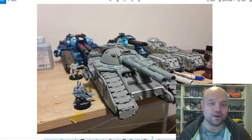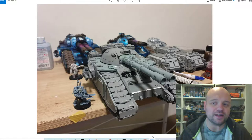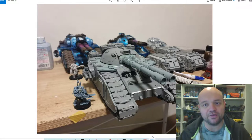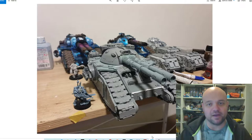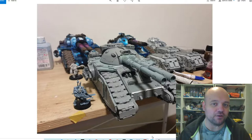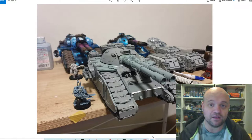We're going to have a bit of a chat about the new 9th edition starter set that just got announced for Games Workshop. Now, it's not actually for starting players — it's more for veteran and seasoned players meant to be expanding their army. It's got starting elements so you have enough units for each player to have a game, but it doesn't come with any dice, measuring tools, quick guides, or stuff like that. Basically, they've taken that plastic out and put it into more minis, and yeah, there are a lot of minis in the box.